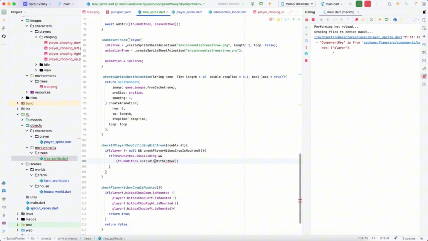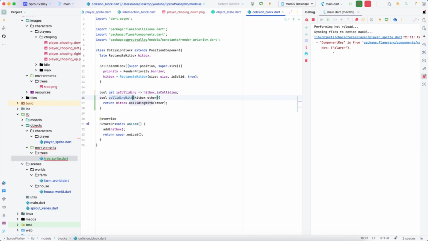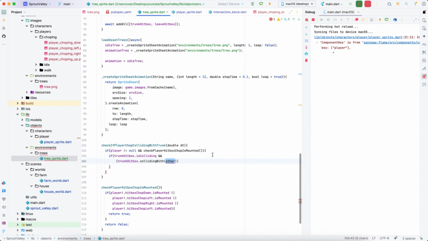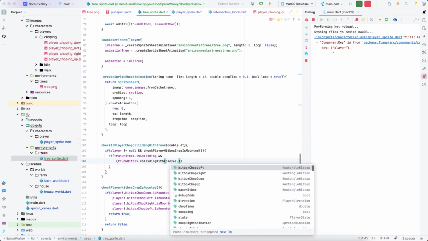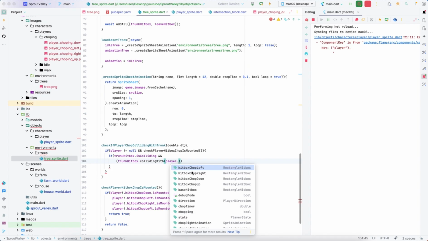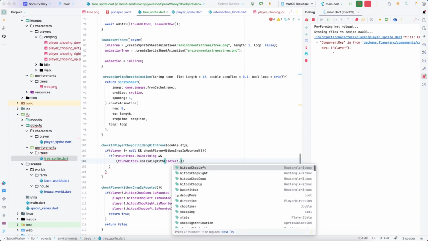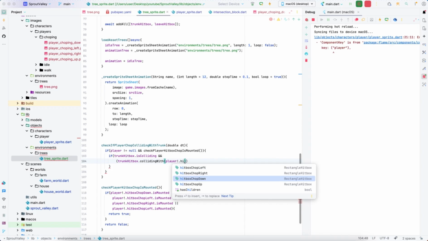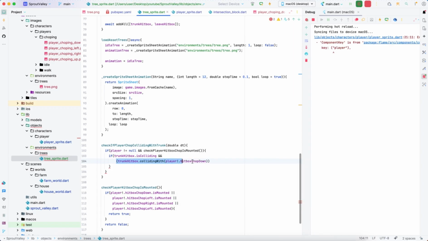I think I'm not gonna use is, so it's colliding with the tree sprite, and then player hitbox down, player hitbox down, and then I'm gonna check all of this.